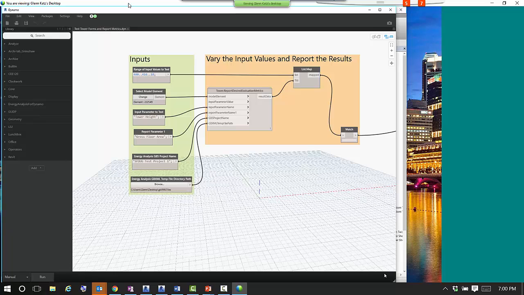There's some node that I'm going to use to take these inputs, sort of a form. We're going to take some inputs, a name of a parameter that I want to flex, could be multiple parameters, and pull back out some sort of reporting parameters. That's pretty much it for a lot of what's going on in here. At a high level, we want to do that. And the idea is to wrap it up in a list map, my old friend, because list map will let me go through, for different single values or combinations of values, and do a bunch of different tests on the tower in that combination.